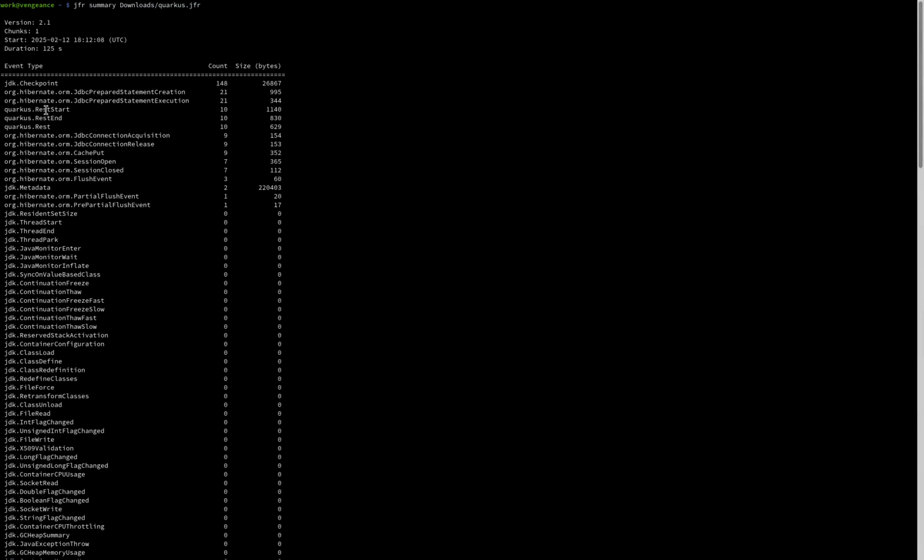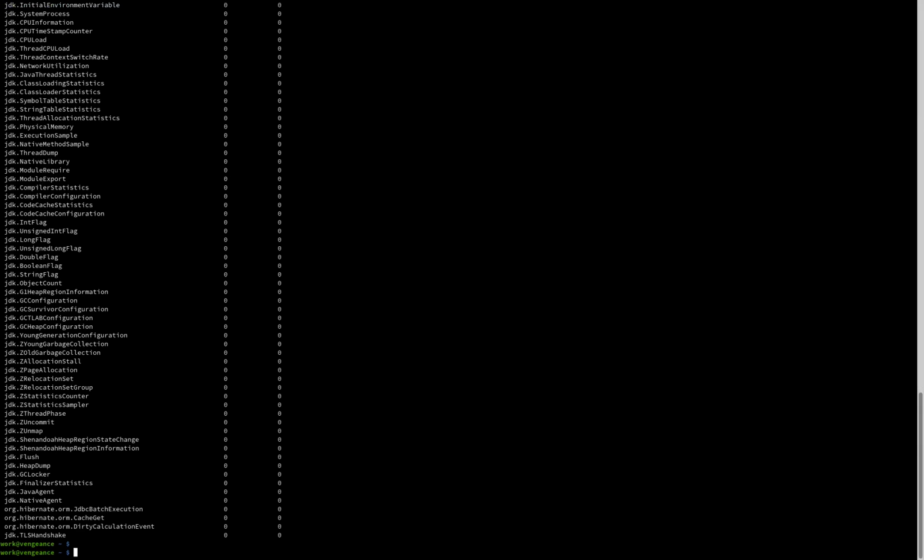We can see we had 10 different Quarkus events that showed up. We have 21 Hibernate events of different types here. We have 9 of these. So we can see some different kinds of database activity and REST activity happening. And so we can really see if there are any hotspots in our code, things that are getting invoked more frequently than maybe we expected. We can use this data to get more details about it.